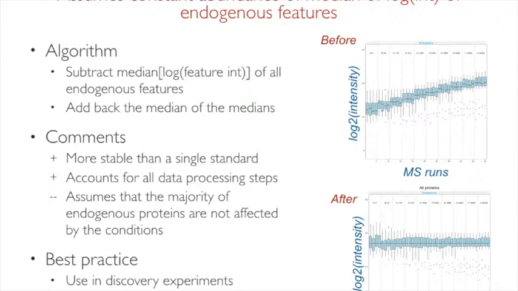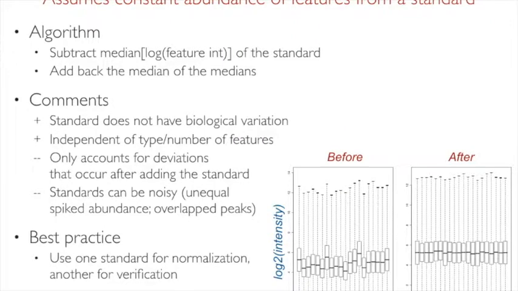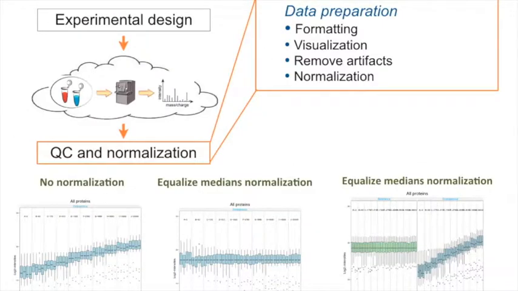So, normalization using standards is good because it can be used regardless of how many features you have. For example, if you have targeted experiments, usually you would be in a situation where many things change, because you target these proteins for a reason, right? Because they may be involved, right? So the standards are really the best way to go.